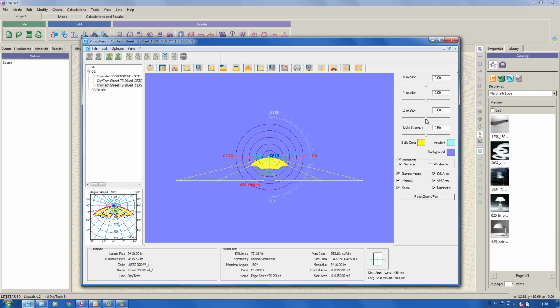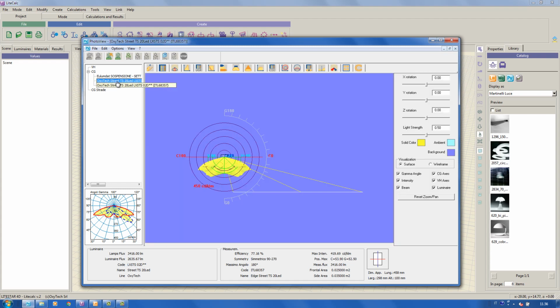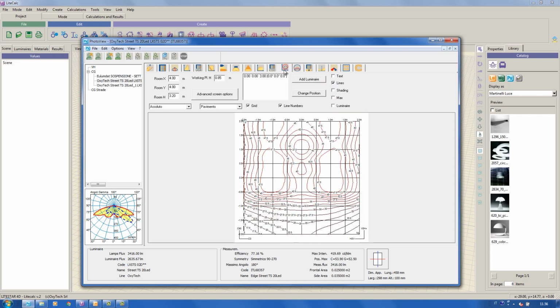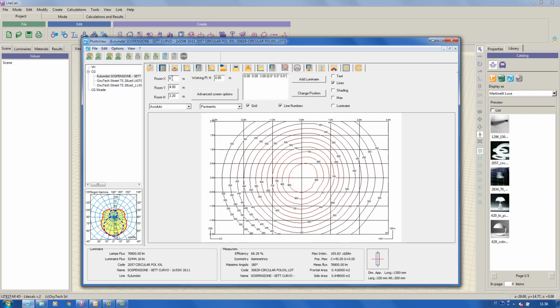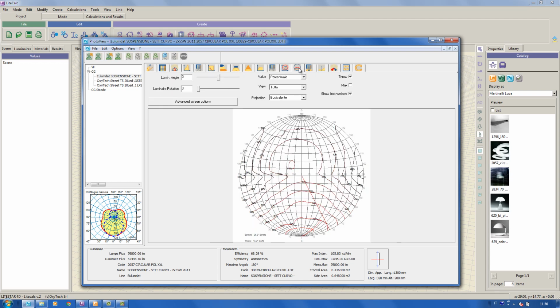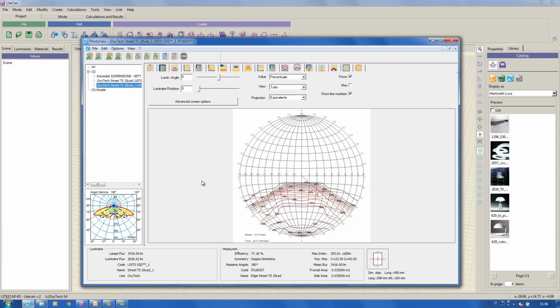In the new version of Photoview Plus, which can be activated separately, there are also additional graphs for the assessment of the luminaire characteristics, among which the visualization of the photometric solid, the Isolux graph, with which to evaluate the illuminance with a single luminaire within a given area, the Isocandela graph, with which to evaluate the emission of a road luminaire in space, and the road classifications.